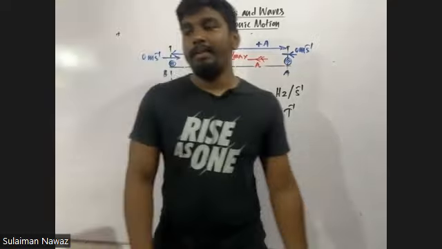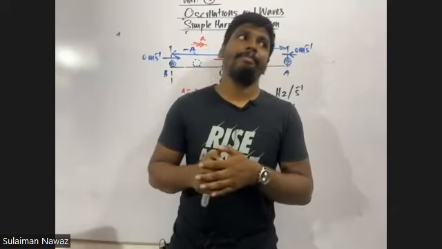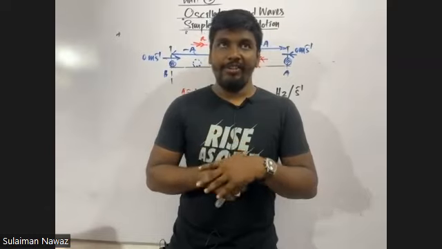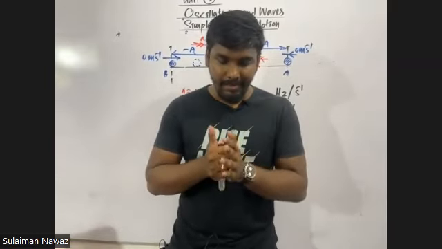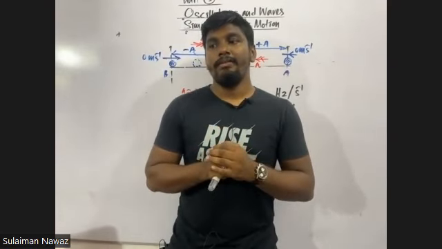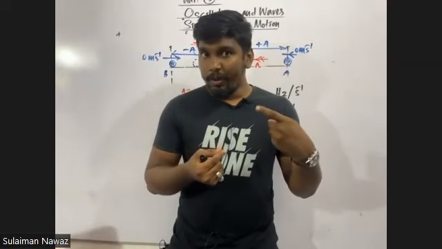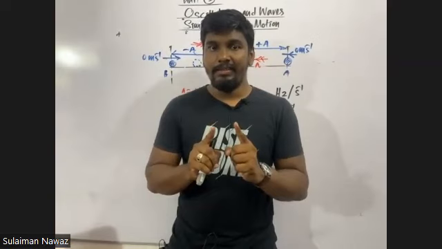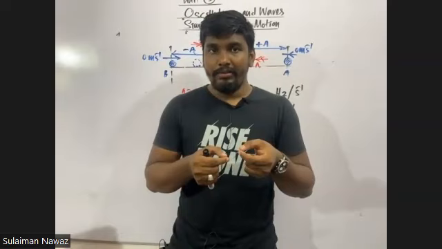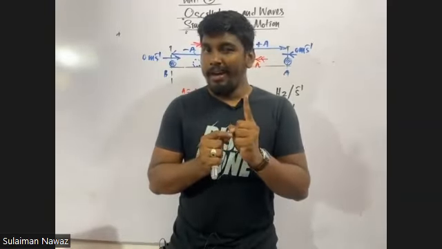Then subtopic: time period of an object in SHM. Inside the bracket, capital T is the notation. Now frequency means what? How many oscillations occurred in 1 second? Then what is the time period? What is the time taken by an object to have one complete oscillation?